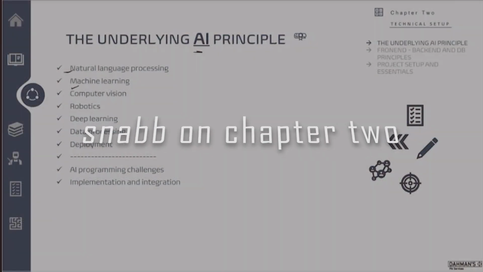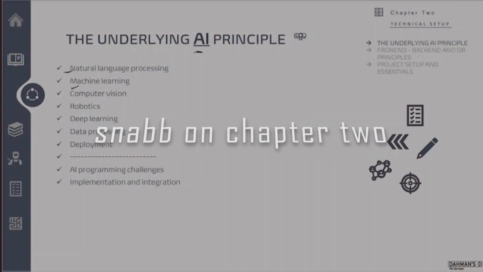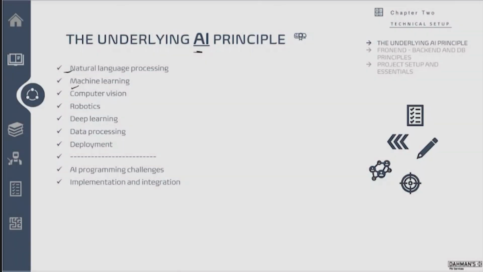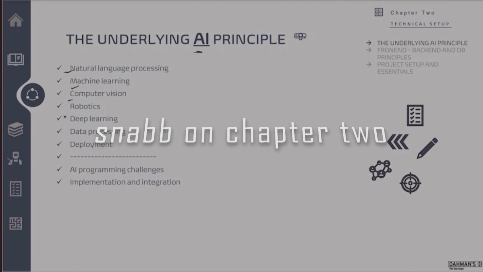Among other use cases, machine learning also is useful in creating recommendation engines that can analyze customer data and recommend items that match their taste and preferences. Next, we'll be looking at a computer vision component, where this field involves creating a computer system that can extract meaningful information from videos and images. I think the first application we'll be looking at in this book could be considered under the umbrella of computer vision. Then we'll be looking at robotics.